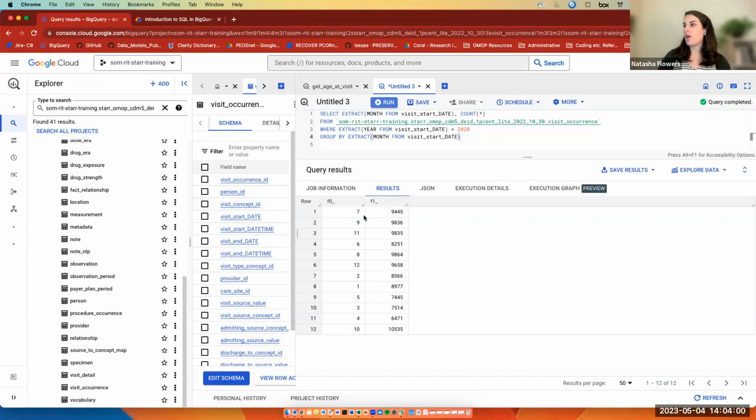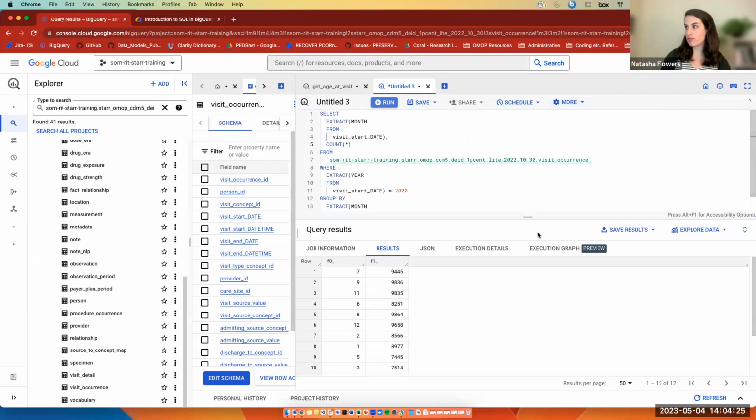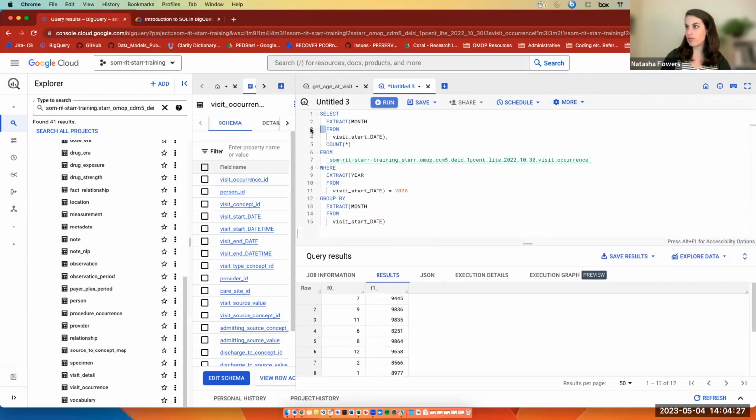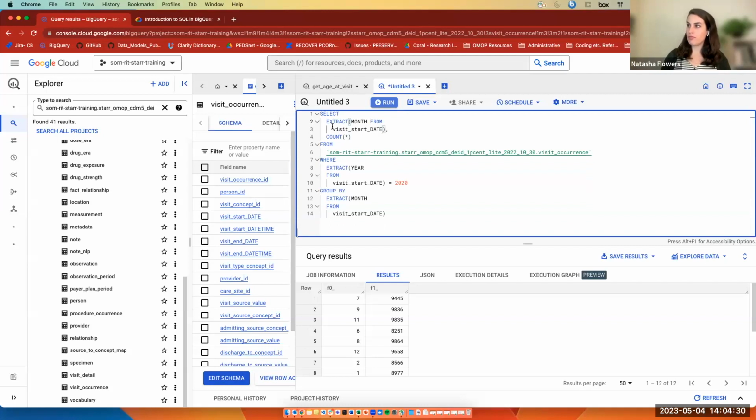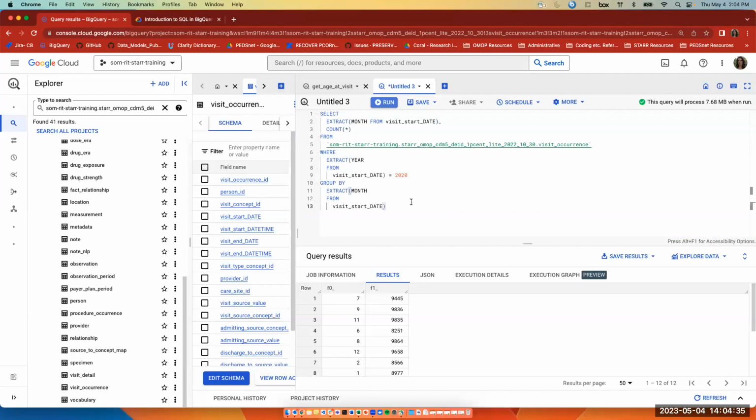So does anyone have any suggestions about how I can refine this to make it more helpful or readable? Because technically I have what I asked for, but it's not very easy to see any patterns in this yet. I think you want to sort or order by the month.